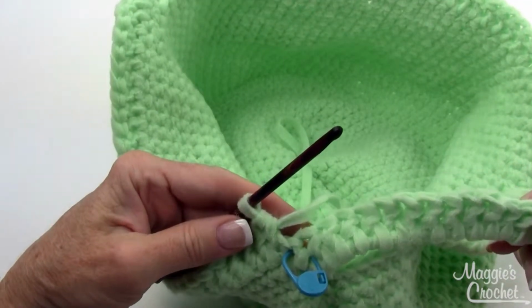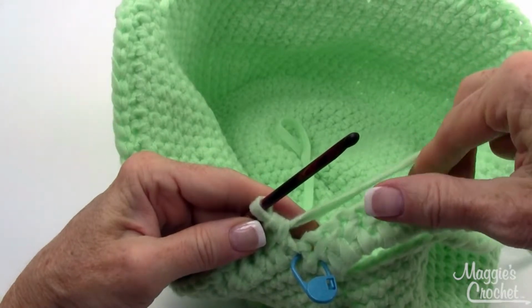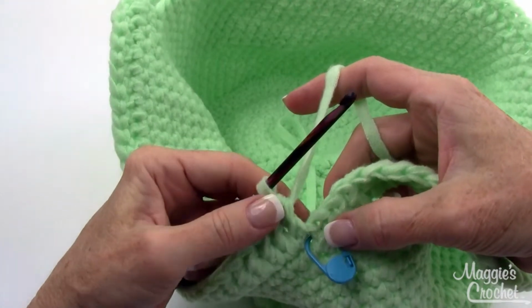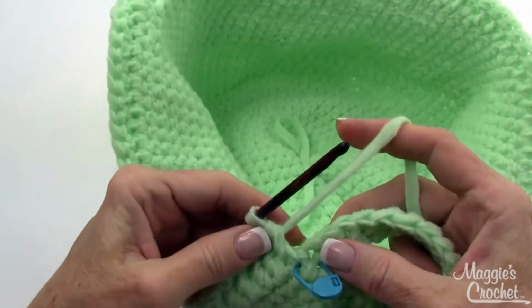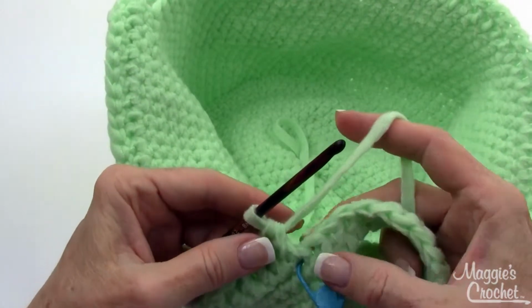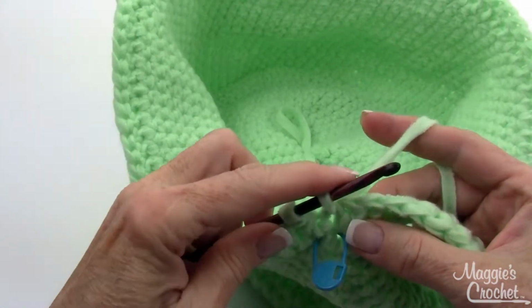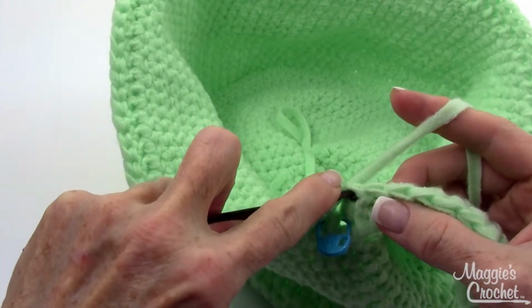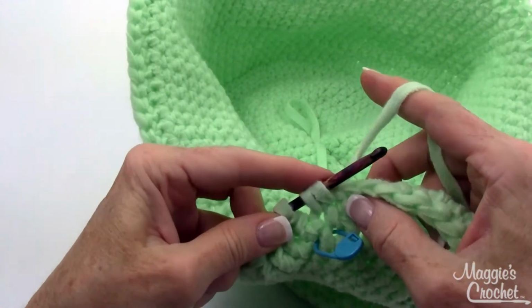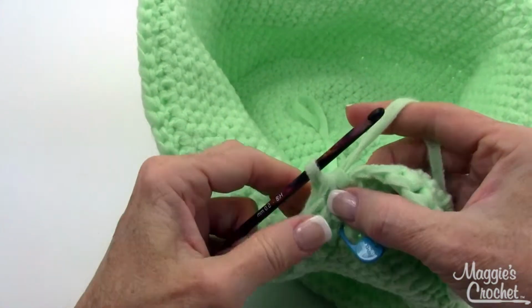I've completed round 17, and now I'm ready to do the final round, which is round 18. And this is the last double crochet of round 17. And then the instructions say to single crochet 2 together 2 times. So to do that, I'm going to insert my hook here, yarn over, draw that up, and then do that again in the next double crochet stitch, yarn over, draw that up. Now with 3 loops on my hook, I yarn over and draw through all 3.